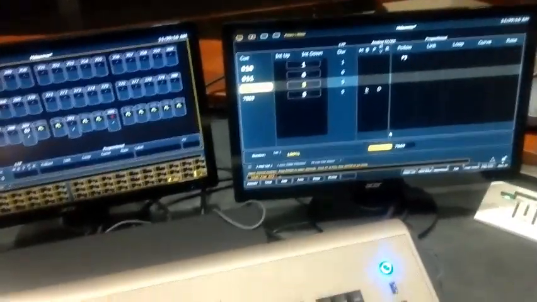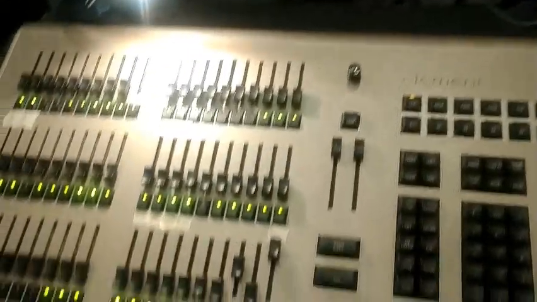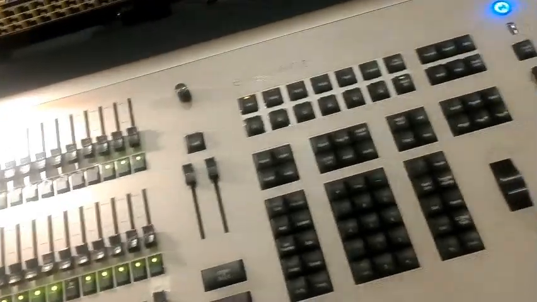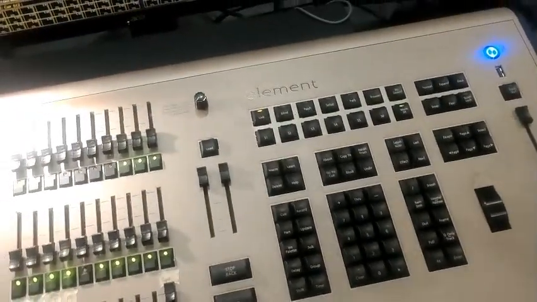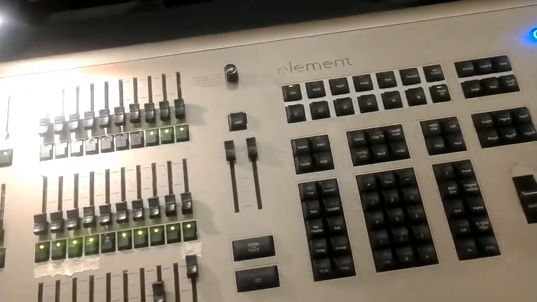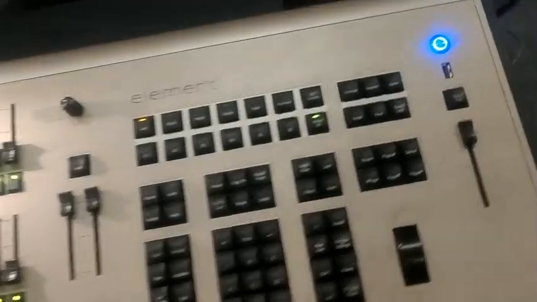This video today is going to be showing you how to use the light board that we have up on our balcony up in the booth, up above the stage. We're going to talk about how to program it and to use it to create lighting effects on the stage. This is specific to this type of light board.